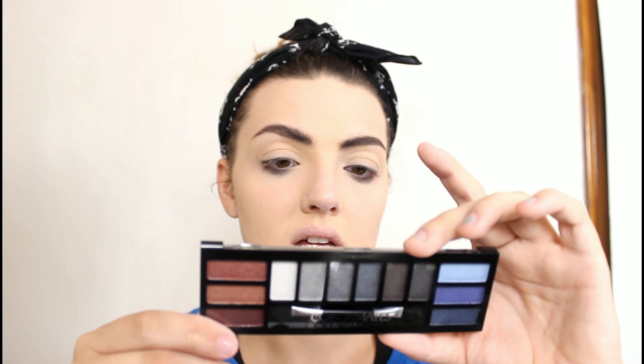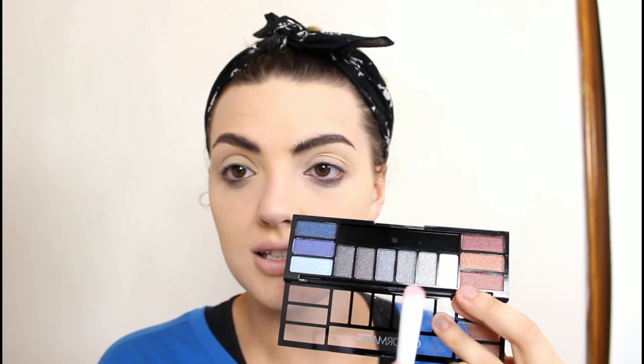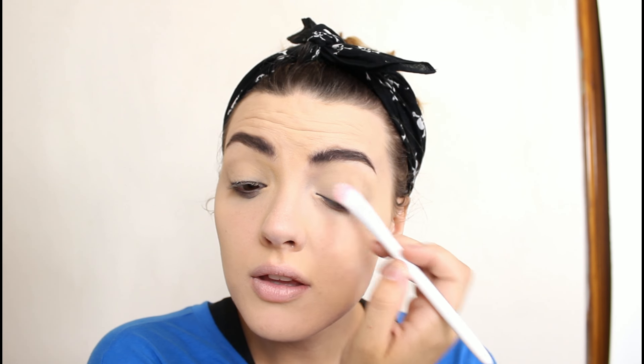For the eyes, I got three different palettes. I got the Colormates — I think it's 12 eyeshadows. I took the paper off and now I can't remember the color name; I think it was something Oasis but I'm not 100% sure. I said it in my vlog. So that's what we're working with. I'm just going to take this big concealer brush that I got and take this lightest shade and kind of lay this down as a base. I've never tried these and I don't know how well they work. And yeah, that's not working at all.